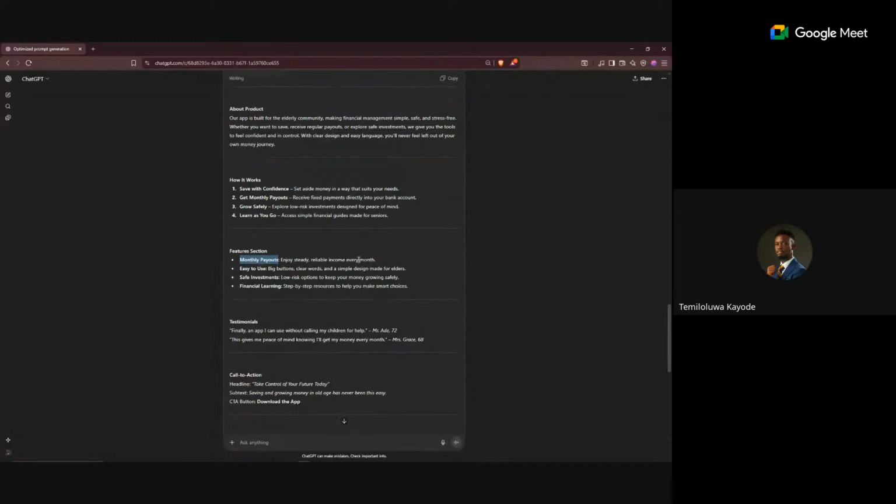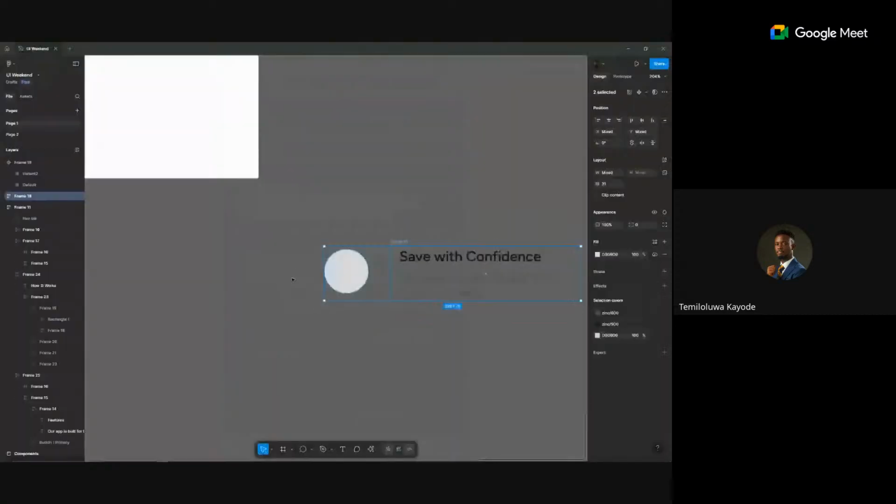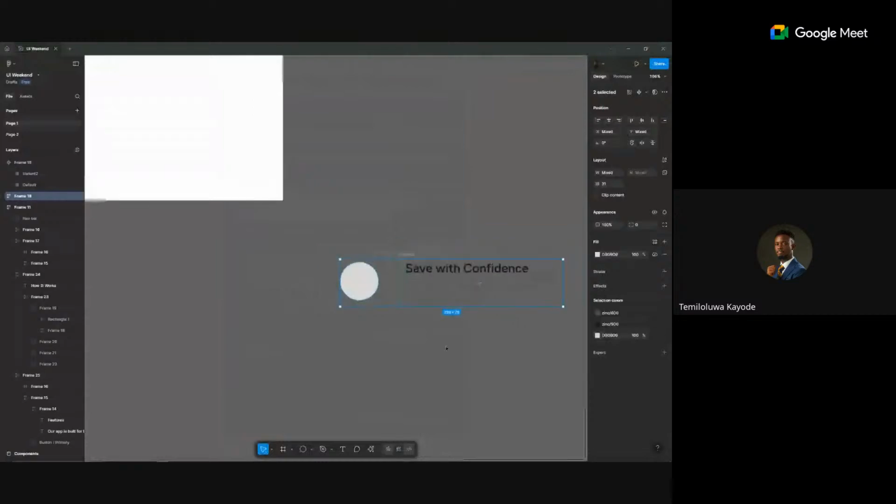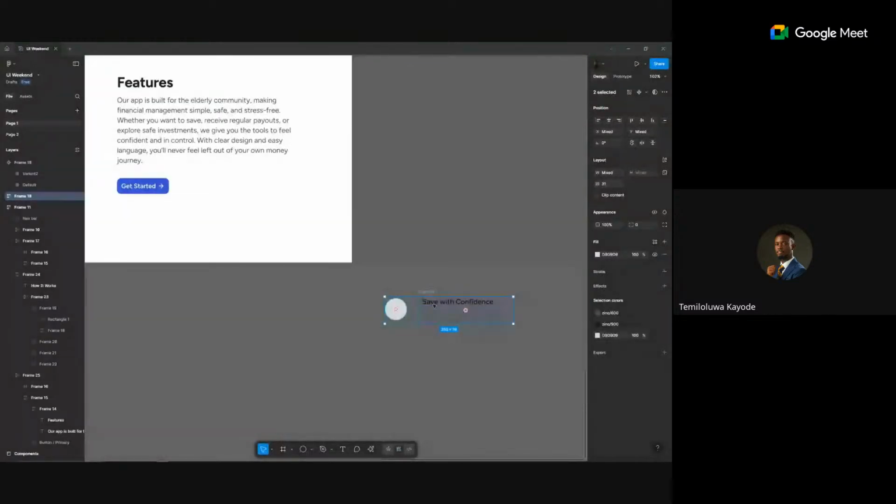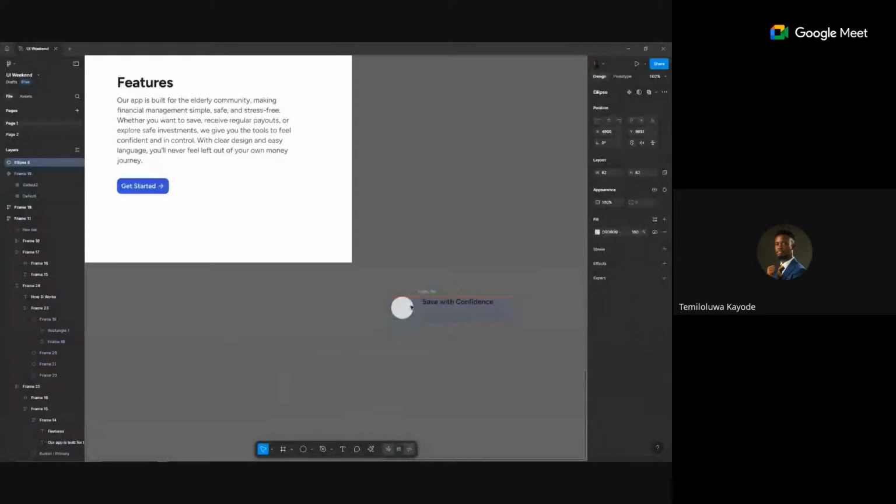So probably the payout screen, maybe this could be the dashboard, this could be an investment screen, this could be maybe a learning screen. Since we don't have that, because we basically just generated this entire design with AI, what we could do is just use icons for them instead. So we could attach an icon to this.